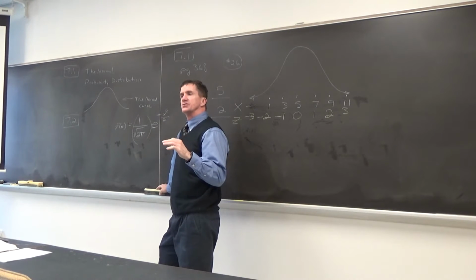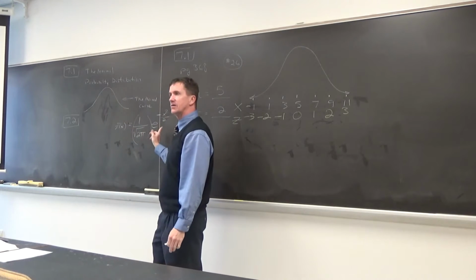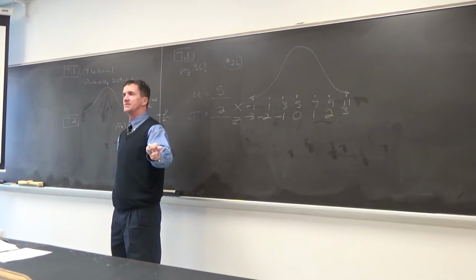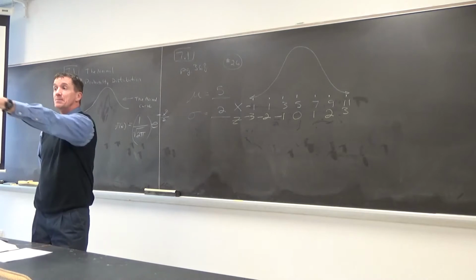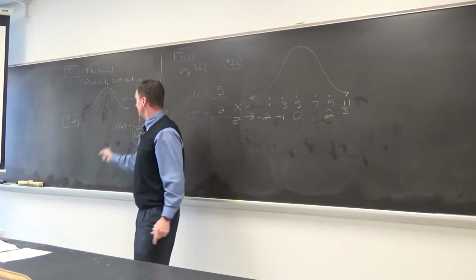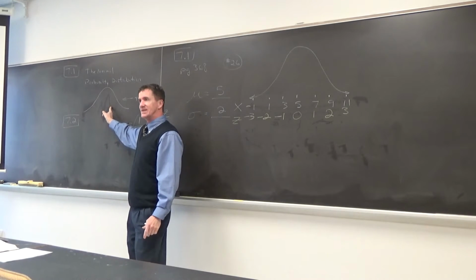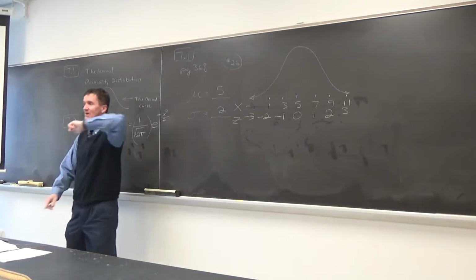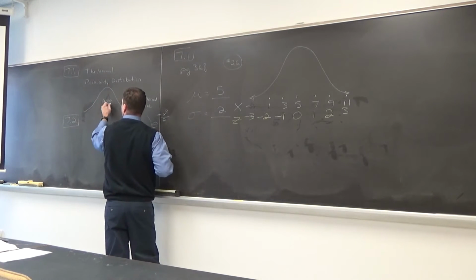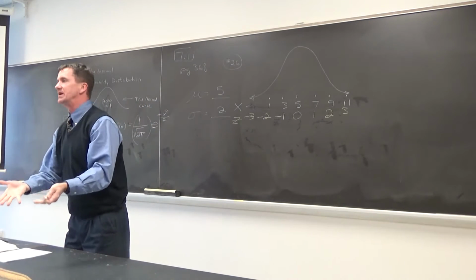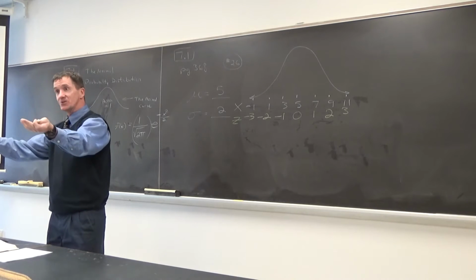What's interesting about this curve is we're going to talk about the area under this curve. And you know what the entire area under this curve is? If you go from negative infinity to positive infinity, did anybody in this class take calculus 2 before? They called it an improper integral when they had infinities. Well, the area under this curve is exactly 1. The entire area, from negative infinity to positive infinity, is equal to 1. And we use that in probability because what's the most probability we can get? 1.0, 100%.